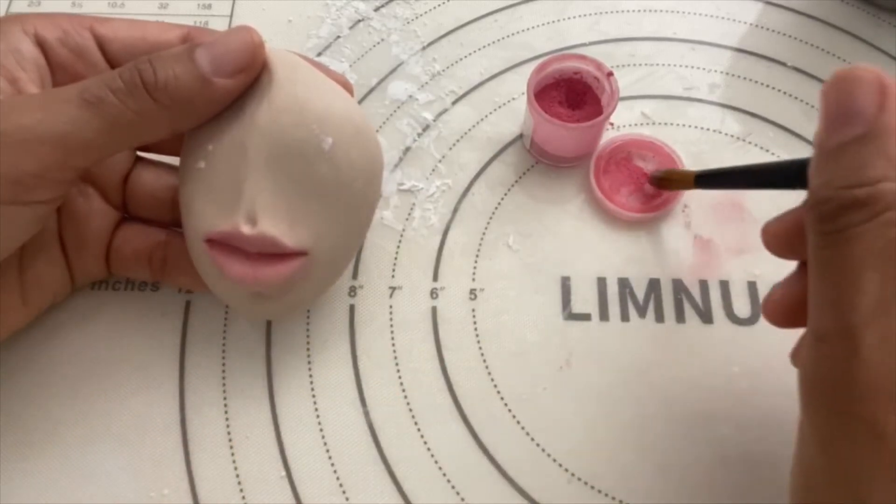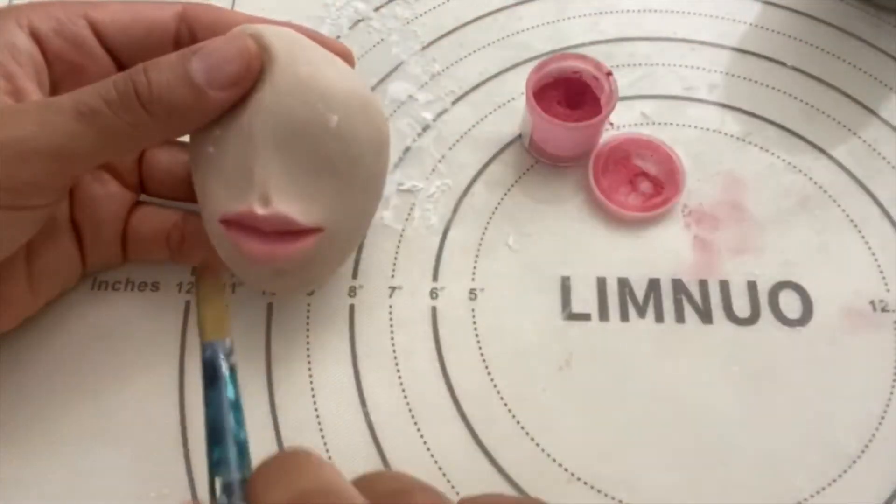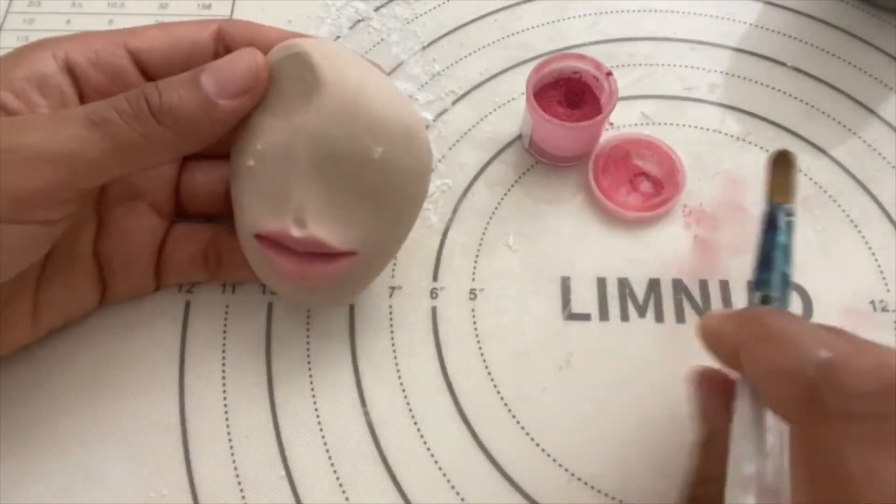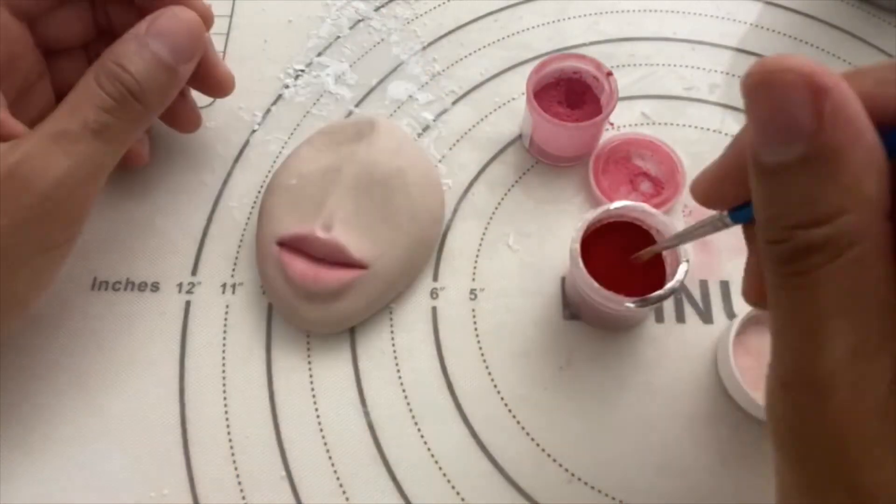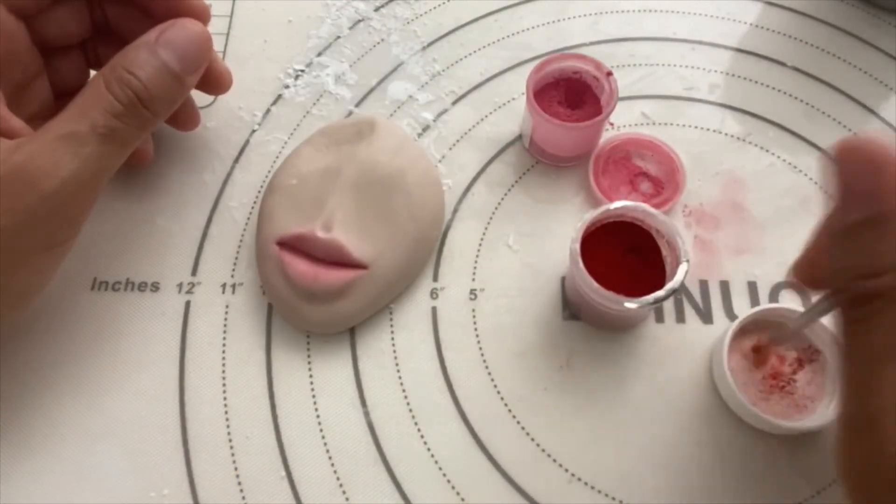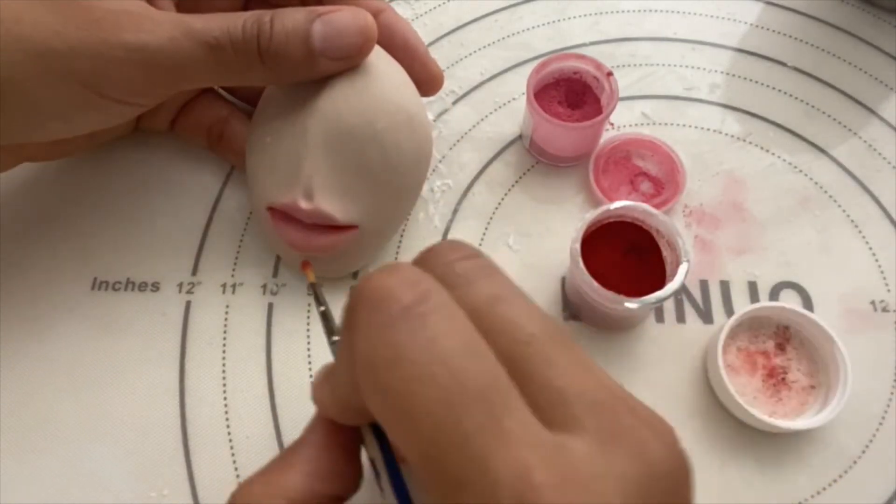And the top lip tends to be a little darker as well. Clean up the dust on the outside with a clean dry brush. If it does get too outside the lines and it smears, you can dip a Q-tip in a little vodka and clean it up. Then a slightly darker shade, a little at the bottom for a shadow maybe.